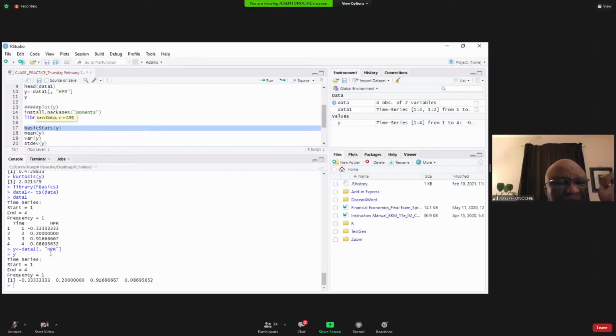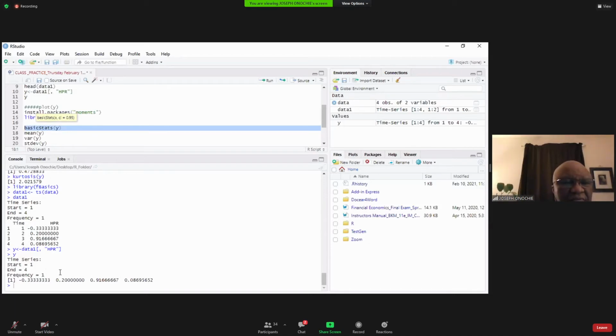So what is my Y? My Y is my holding period returns. Is everybody following my cursor? My Y is below here. The first return is here, my second return is here, my third return is here, my fourth return is here. It's in the Excel spreadsheet I showed you. But because I used this command in blue, this one here, to extract only the holding period return, I don't want the time. I don't want any other variable. I want only the HPR.